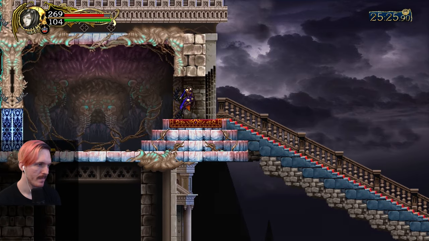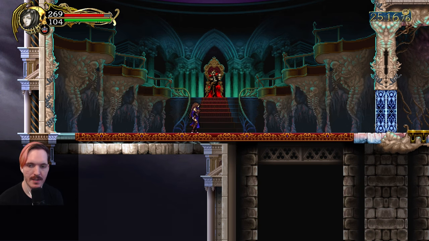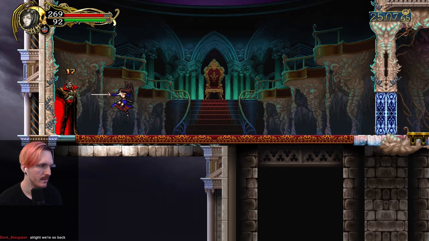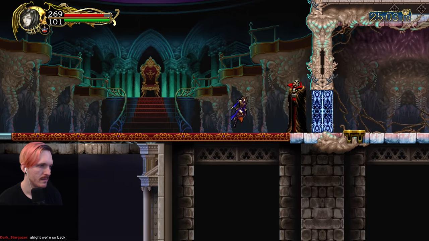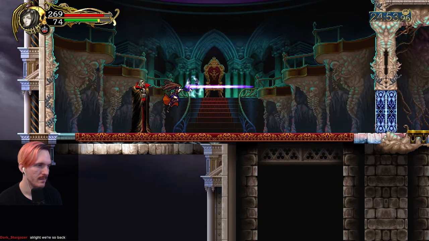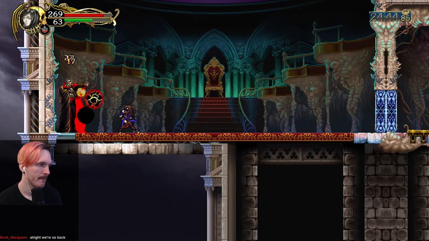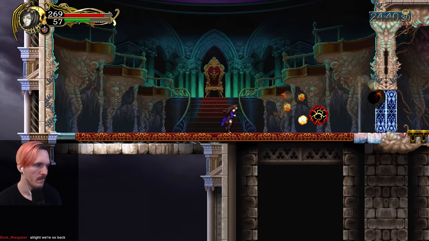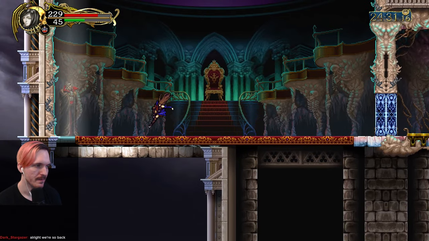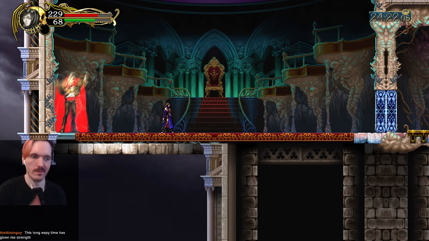Come on. This long slumber has given me strength. All right, let's do this. All right, that's fine, that's fine, that's fine. Ow. We didn't see that attack last time. Playtime is over. Give me power.